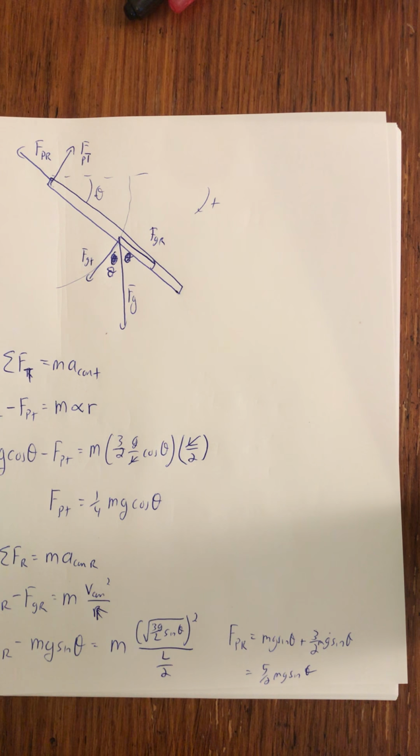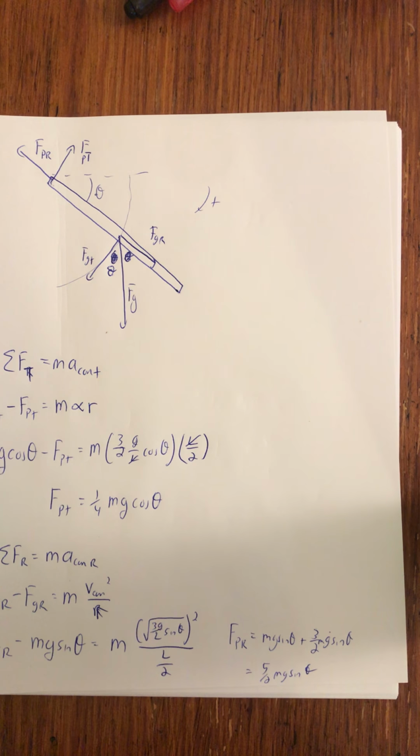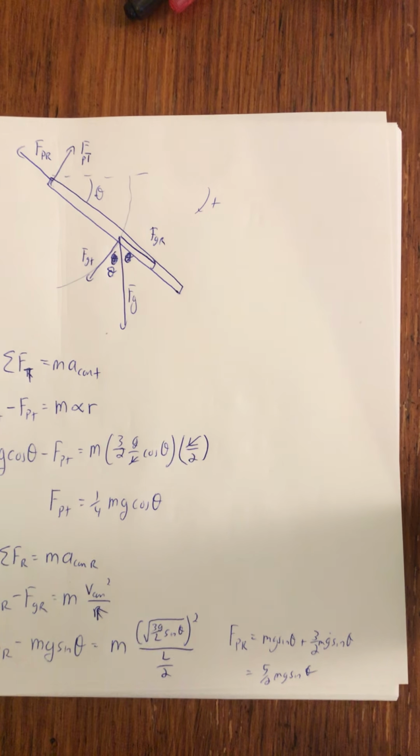The long and the short of it is this is a much harder problem, but it requires us to understand exactly what Newton's second law is asking us to do and acknowledging the fact about how things are changing throughout the motion. And that, my friends, is the swinging bar problem.